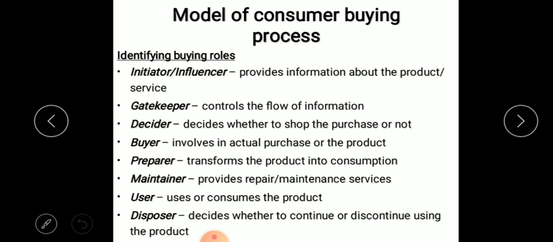For example, if you have a machine in your home and it is giving a lot of problems, a lot of frequent repairs, or it is not starting when you need it, or it is not working properly. So who is the person in your home who will decide whether to dispose of it or continue using it? That person is known as the disposer. The disposer also has one important role. He or she decides how and when the particular product has to be disposed of. So these are some of the roles that we see in marketing.